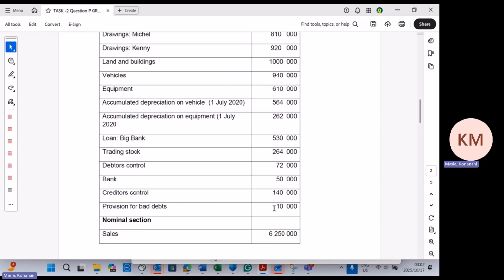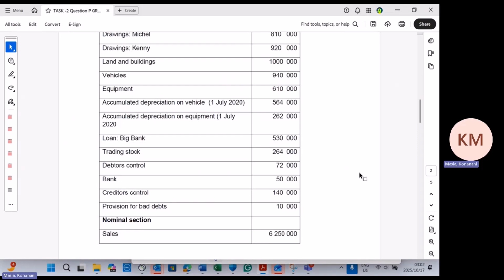It means there was a journal entry that I've accounted. There's a debit and credit. As you know, accounting is about debit and credit. The debit can hit the income statement item. Therefore, the credit, which is the provision, will now be shown in a balance sheet item. Then there's certain things that you need to consider that can have an effect in your income statement, depending on the information that you've been provided.